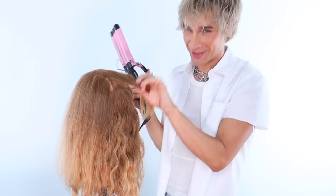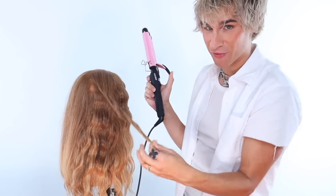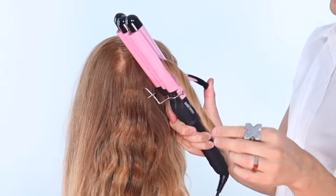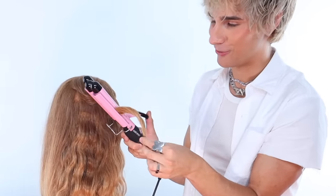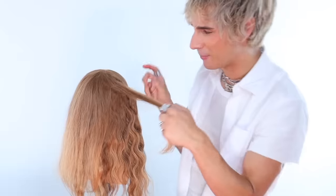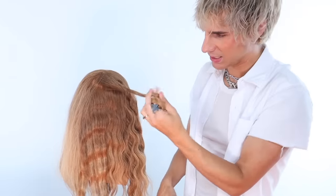I have another technique to show you - this one's a fun one. So what you're going to do: I'm going to do this on the top layer of the hair. You're going to twist the hair very slightly, take the hair in vertically, and keep that hair twist as you iron it. You're going to see this get the ultimate natural wave. Let's let that cool down for a minute. I'm going to do that technique on the entire top of her hair - twist gently and iron.